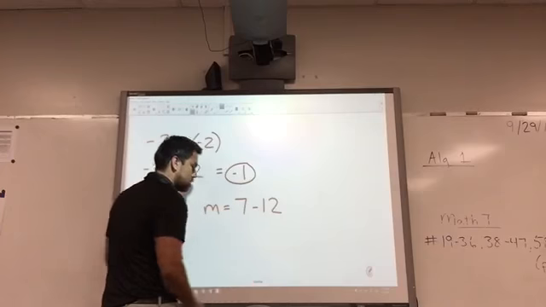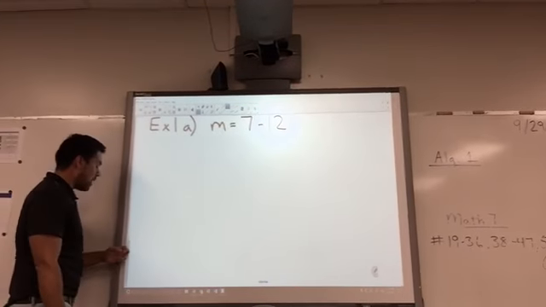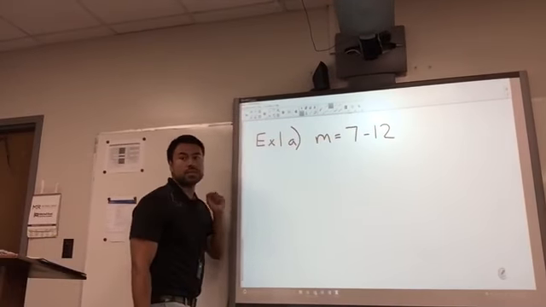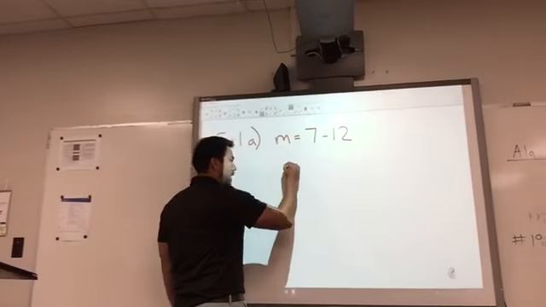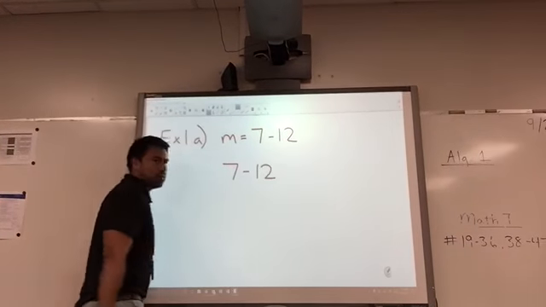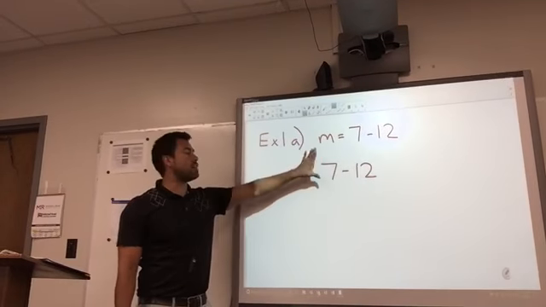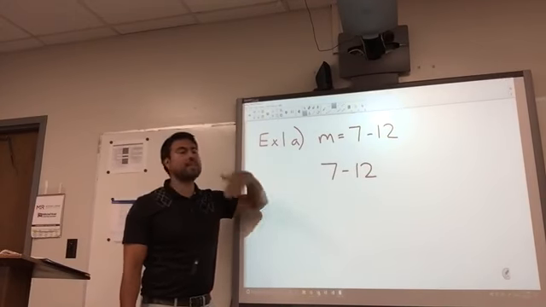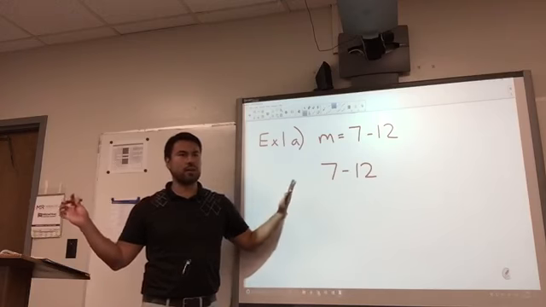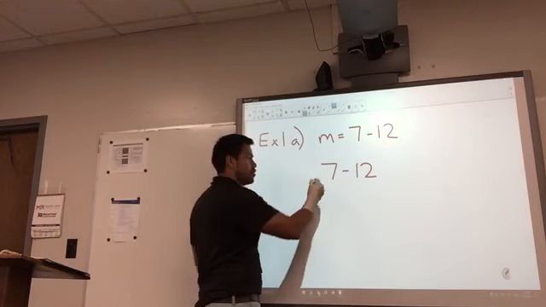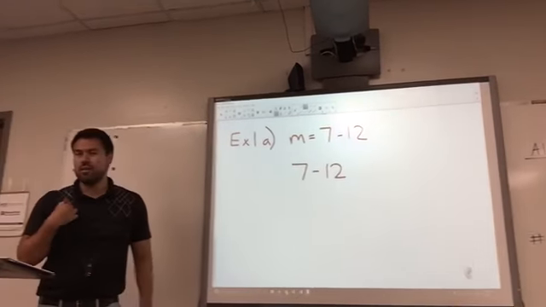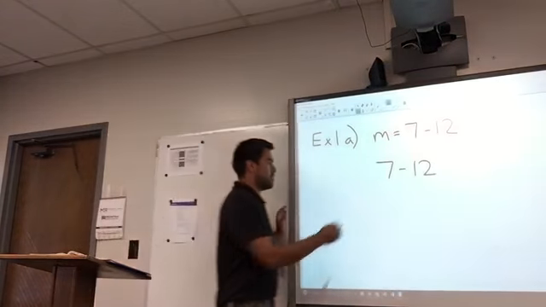It equals 7 minus 12. So this is what I require. If you get this problem on your homework, this is what I want you to do. You need to write 7 minus 12 on your paper. Okay? You don't even have to write m on your paper right away. All I want is you to change it to addition and then get me the sum. Okay? That's all I want. So this is your next step. Change it to addition. Who can help me out? Sarah, back there.